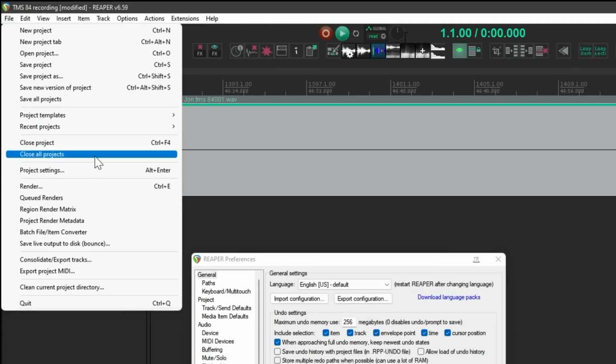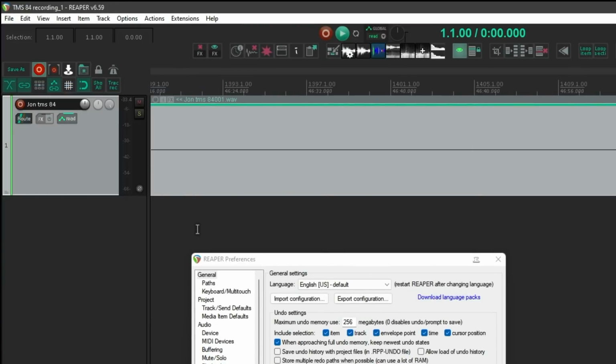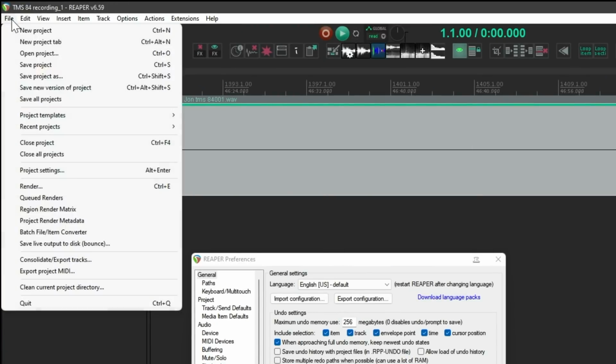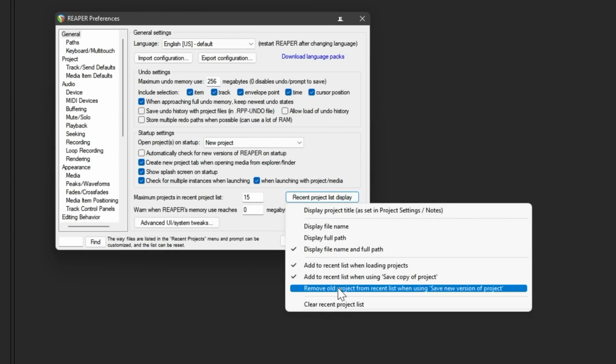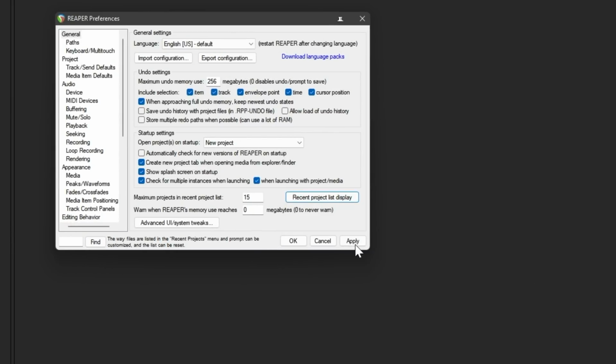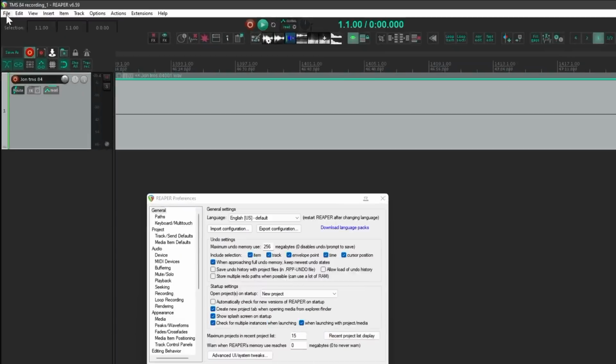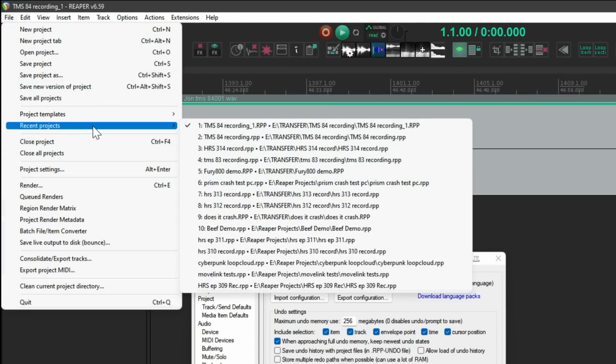And if I do file, save new version of project, and then file recent projects, I've got these in here twice, 2 different versions. If I use this function, remove old project from recent list when using save new version of project, and apply that, and then file recent projects.